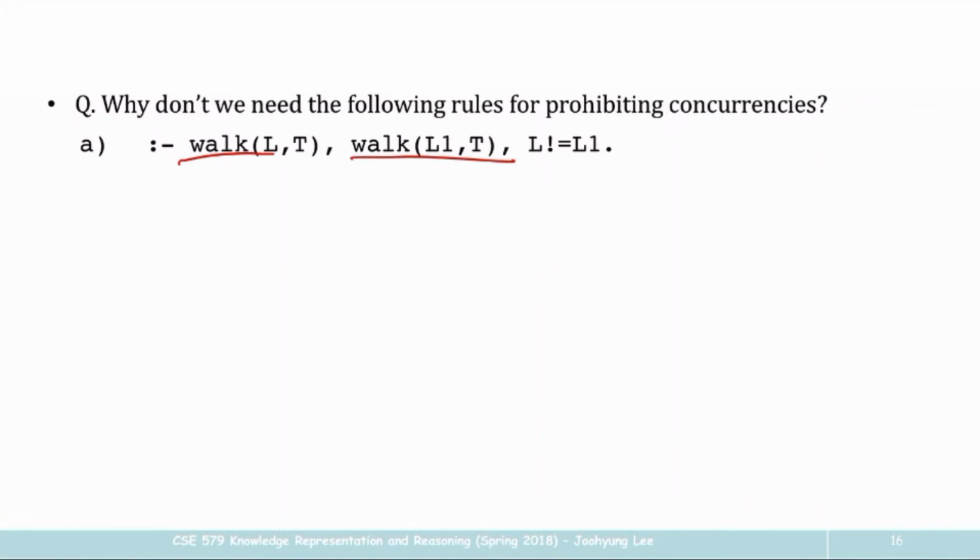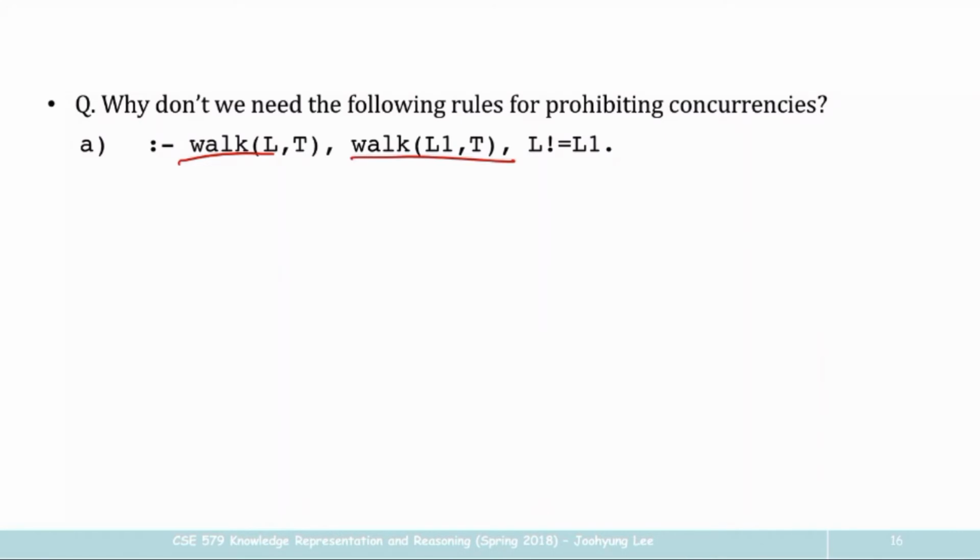If the monkey walks to location L and walks to location L1, where L and L1 are different, then at the next time, the stable model should say that the monkey is at L and also at L1 at time t plus 1. But there is a constraint that this cannot be true. So this scenario is not possible.